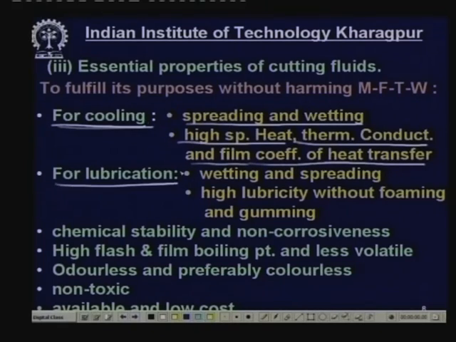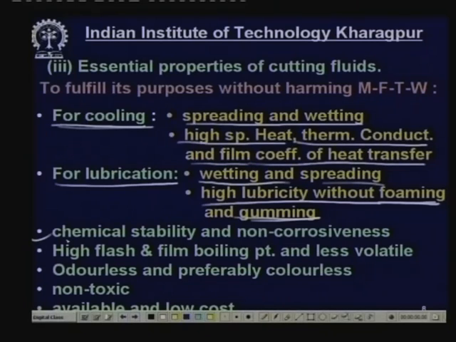For lubrication purpose, what property do we need? Again wetting and spreading property, it has to spread the cutting fluid. Then high lubricity, oiliness has to be there, but without foaming and gumming, because if the cutting fluid undergoes foaming and gumming under the high pressure and temperature, then this will hamper the lubricating effect. So, this has to be prevented, that kind of fluid has to be selected.